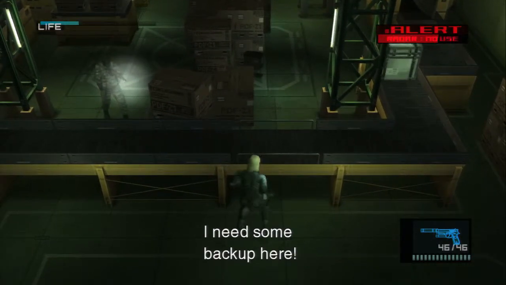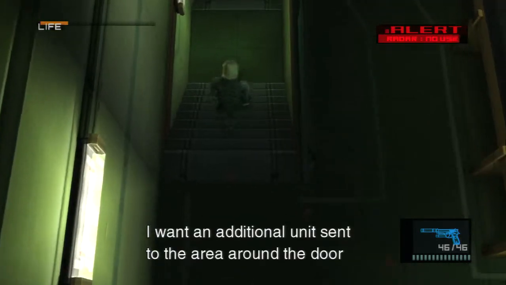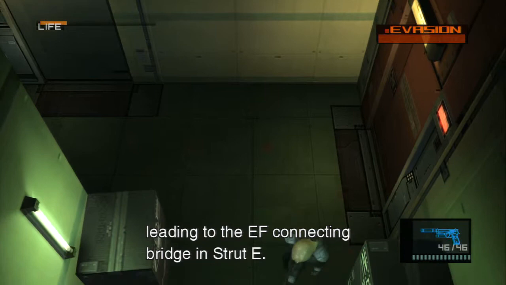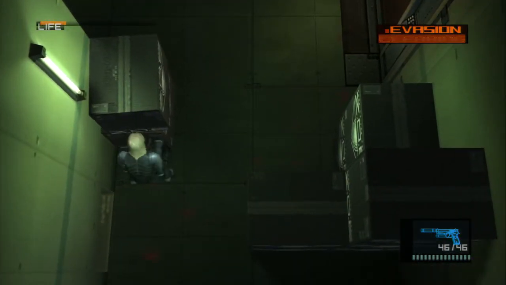I have him! I need some backup here! Understood. Order an additional unit sent to the area around the door leading to the EF connecting bridge at Strut E. Don't let the enemy get away.